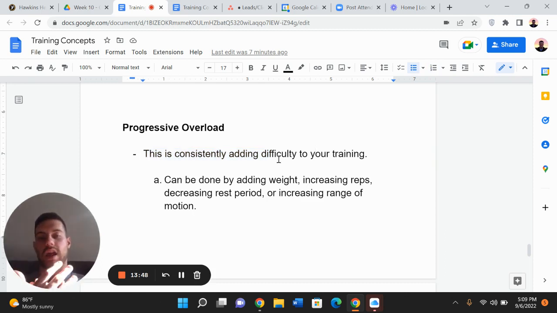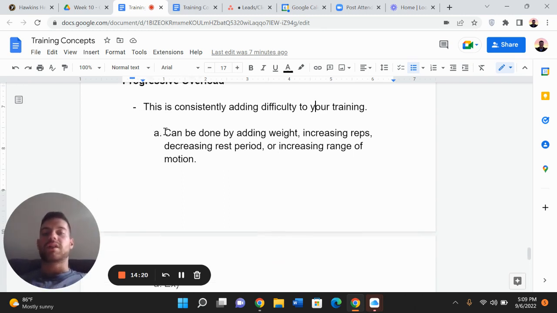You cannot stay and do the exact same weight, the exact same reps, the exact same exercises over and over and over again and expect to keep progressing. Your body's going to quickly get used to it and it's going to stop adapting because it's already gotten used to what you're doing. There's no reason to get better or to get stronger. Okay, so you have to consistently introduce new stimuli to your body for it to actually change and get stronger. The only reason your body gets stronger in the first place is so that it can overcome a new challenge you're putting in front of it. So if you're not putting a new challenge in front of your body, it's not going to change, right?